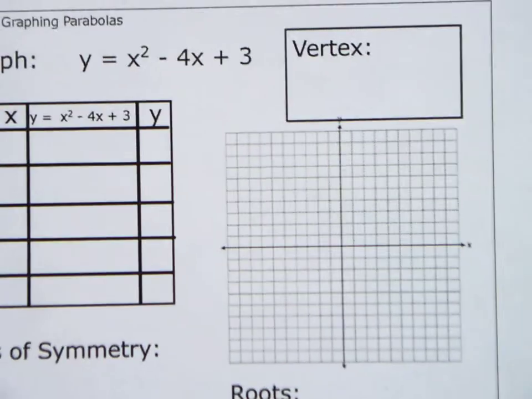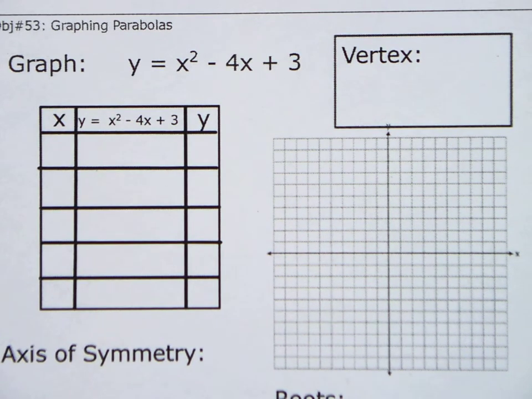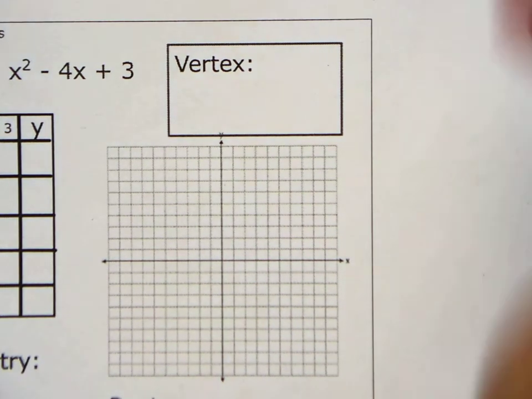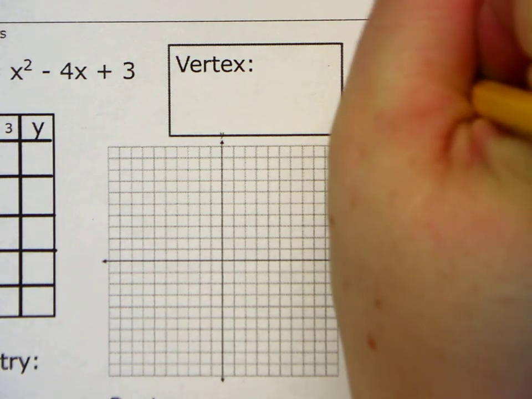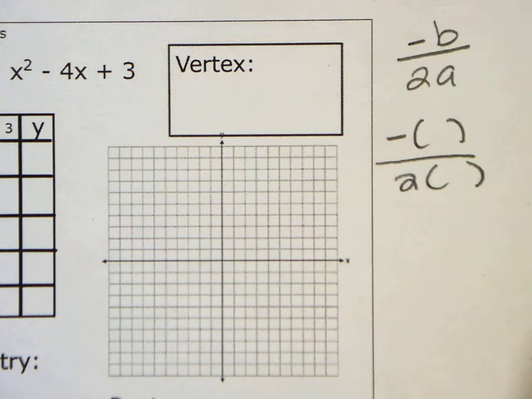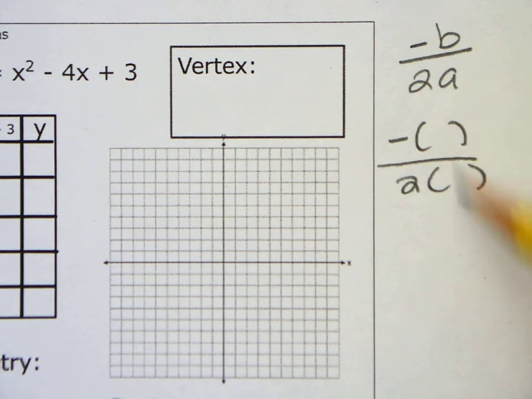All right, so let's do a few problems. x squared minus 4x plus 3. First thing we need to do is find the vertex. So our vertex, remember, is negative b over 2a. So let's go on the side. I've got my negative b over 2a. Parentheses, parentheses, parentheses. I don't do this for my health. If you don't put these, you will make a mistake.